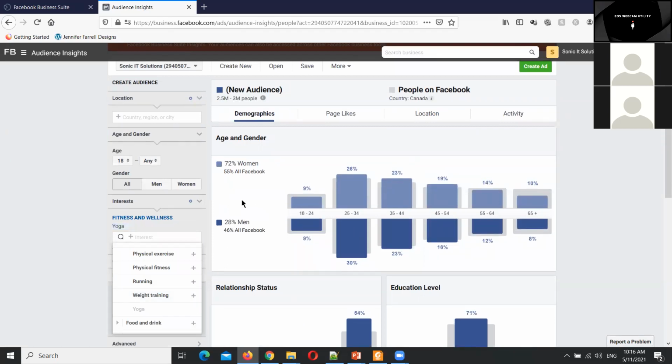Okay, so this is telling me that I definitely want to look at the fact there's 72% women in this interest group. And I definitely would want to set up 3 different campaigns, one of the 25 to 34 age group range, one of the 35 to 44 age group, and then the last one would be in the 45 to 54 age group.